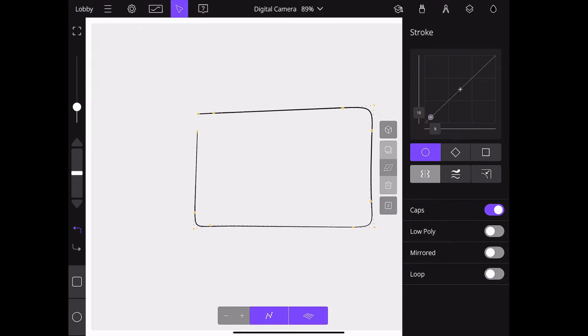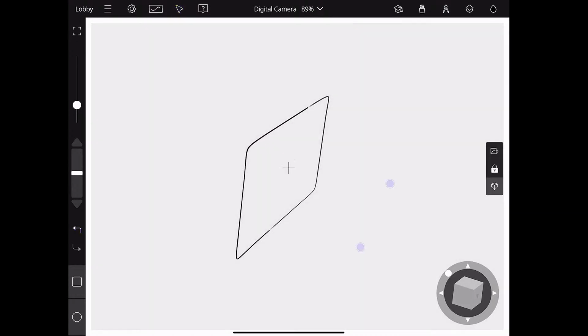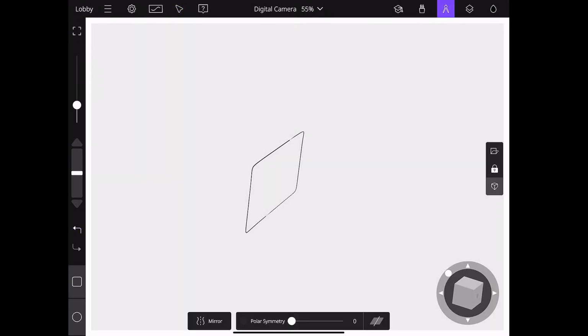You can also turn this loop on or off, and this will loop it around. Cool. And then I probably want to turn on the mirror too.